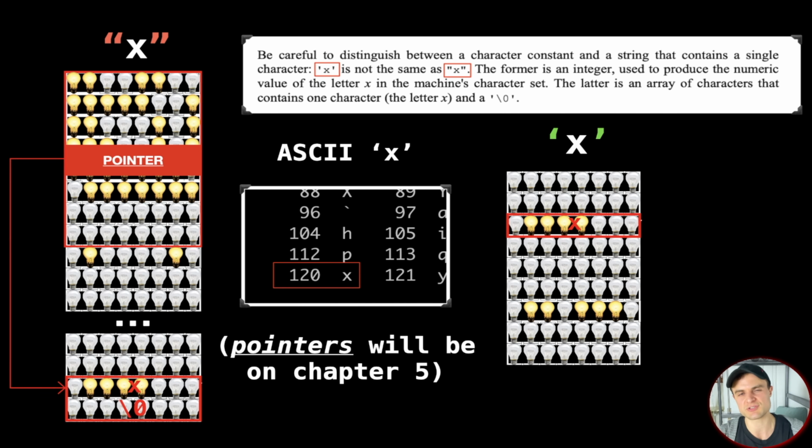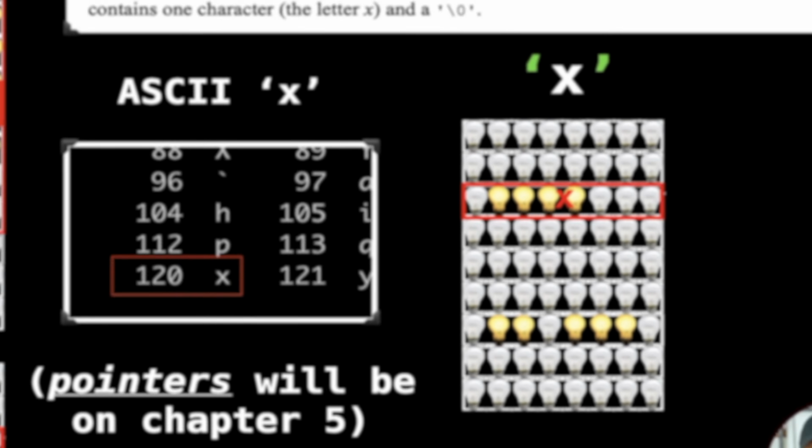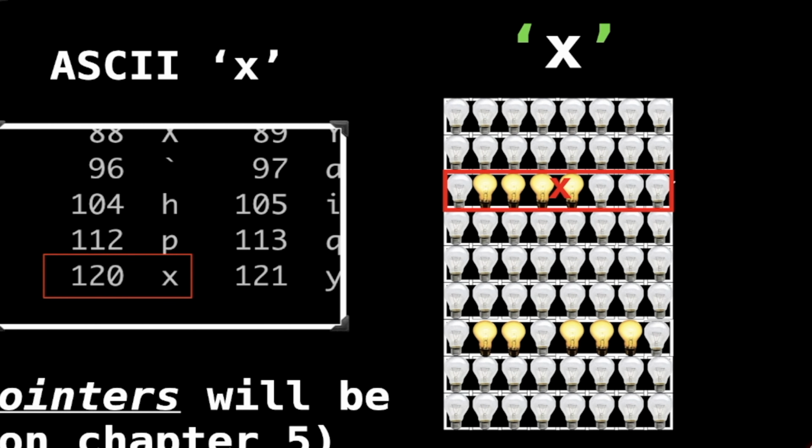A pointer is a data structure that contains an address of a specific variable, but by now you don't have to understand. You have to understand that when you see a single quote element, you're seeing a symbol that underneath it is just a number which maps the specific chars inside the ASCII code, and that's all there is. As you can see, when you see the single quote, you have a byte in memory with that specific binary value. And that's all there is, my friend, okay, about chars.